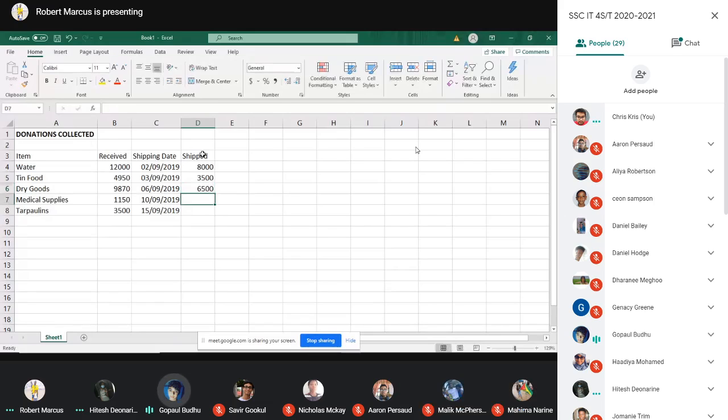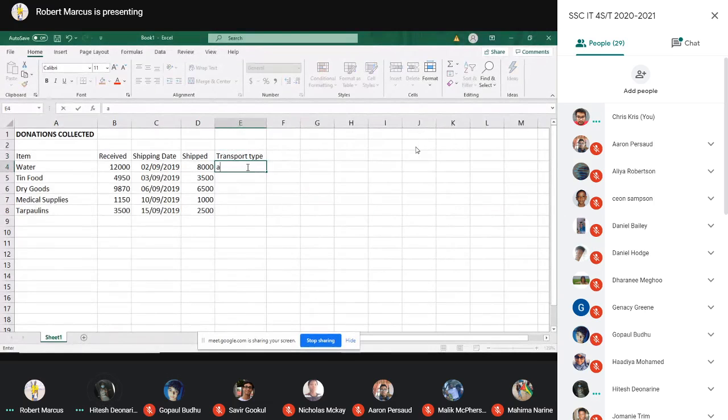So who is presenting, Sir Robert? Let Robert continue, don't start. But I'm seeing nothing, and everyone else is seeing something. Something is wrong. I'm going to come out and join back.